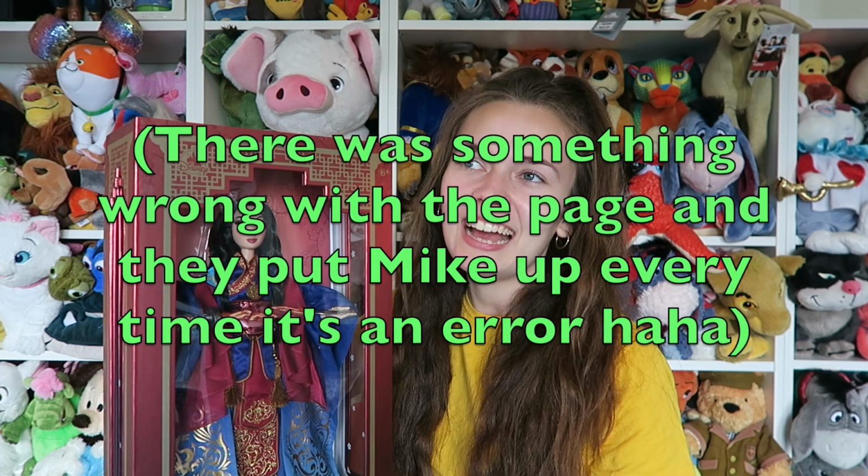But the story time behind this doll: I decided, like a silly old girl that I am, to try for her online on Shop Disney UK. Now, I sat there for ages and ages, and Mike Wazowski's face kept showing up, and basically the website wasn't working for me at all. Nikon was also there on a separate device trying to help me get one as well. I sat there for half an hour and she didn't even show up for me. So I was absolutely gutted.